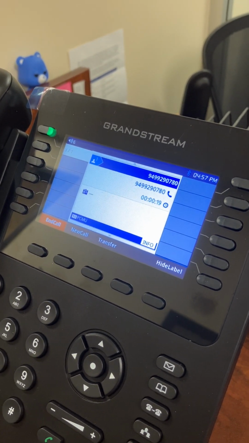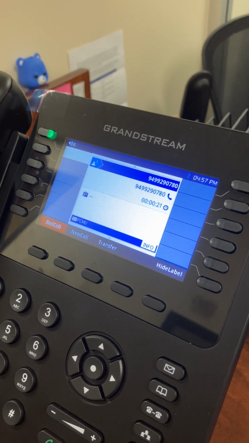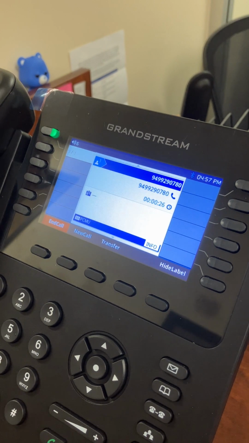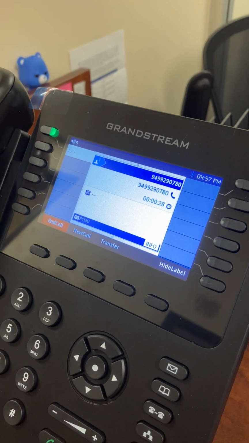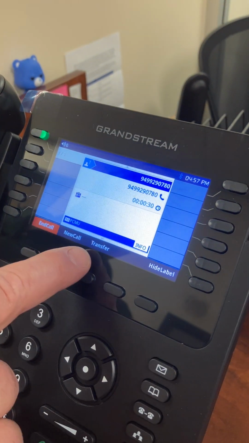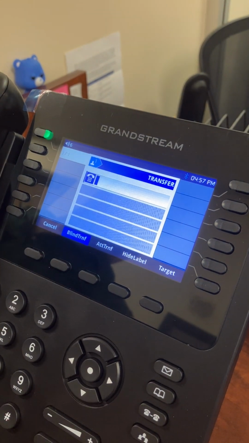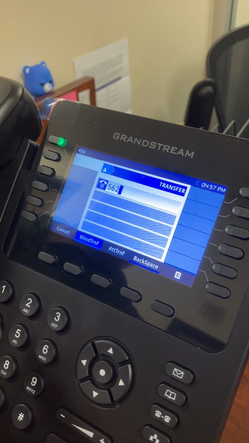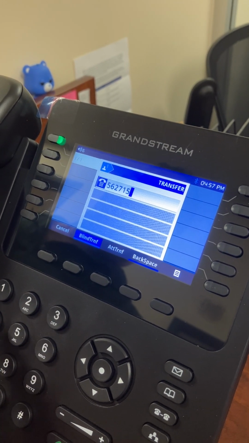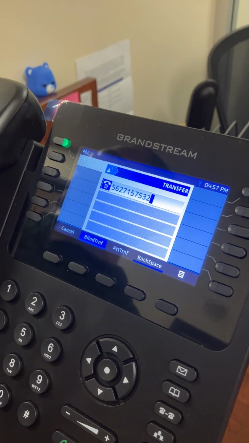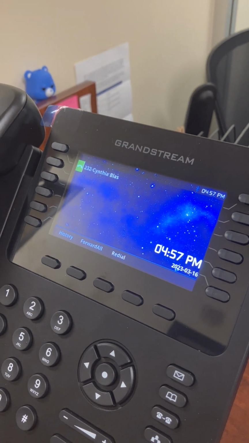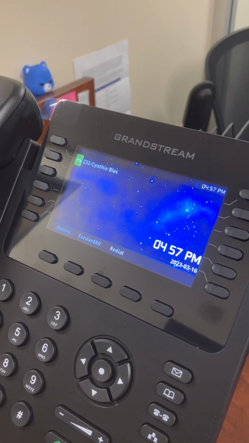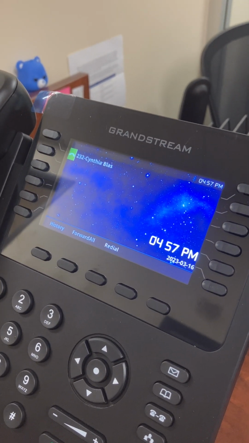You can also transfer outside the office. So if Dr. Klein is waiting for my call, because it's so important, he said, just when Mike calls, send him to me. You just hit transfer, line transfer. What's your cell phone? 562 715 7532, pound. Sorry, and it's gone. Uh-oh. Oh, there it is.